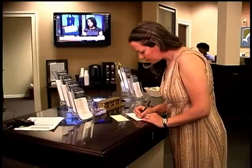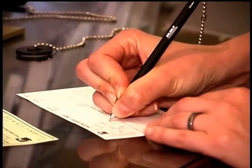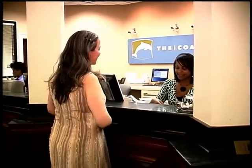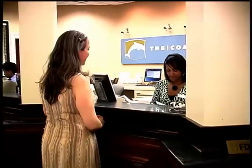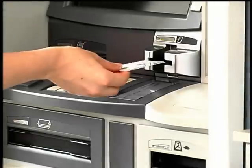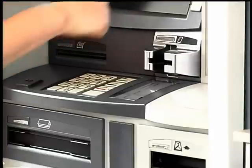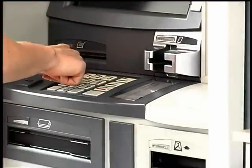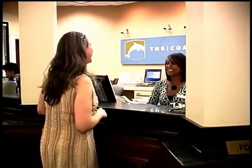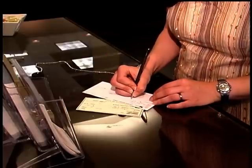Of course, you can still walk into the bank of your choice and deposit your money the old-fashioned way, through a transaction with a teller. But there are a lot of other ways to get money into the bank that can save you time and money. You can use an ATM or automated teller machine to feed cash or checks into your account, especially convenient for after-hours banking. With a face-to-face transaction with a teller or when using an ATM, you'll need to fill out a deposit slip, usually found in the back of your checkbook.